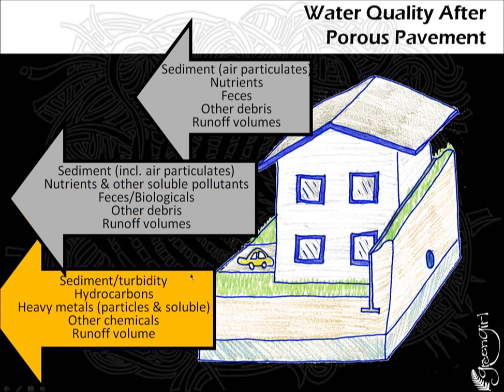So with porous pavement, we really are only dealing with the things from the air and the things from the pavement and the cars that we are seeing. Porous pavement can get rid of sediment. That works quite well. Nutrients and other soluble pollutants, there's really not any way to take soluble pollutants out of runoff unless it's a chemical process. So on-site treatment really doesn't do a very good job of that, and that's why source control is such an important issue.